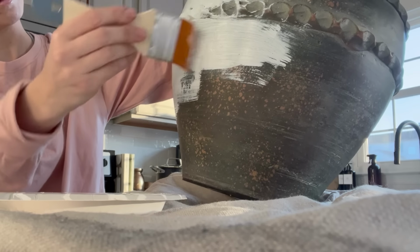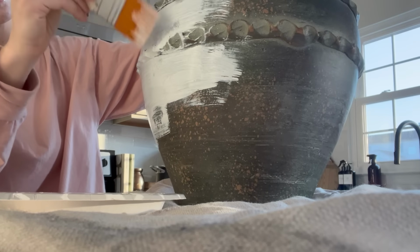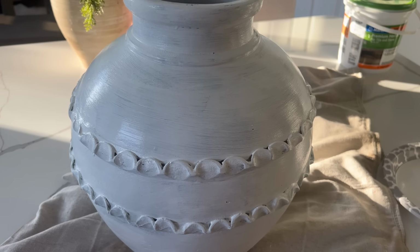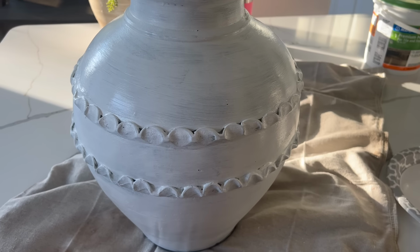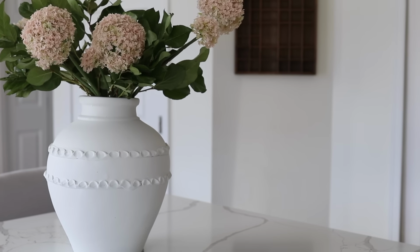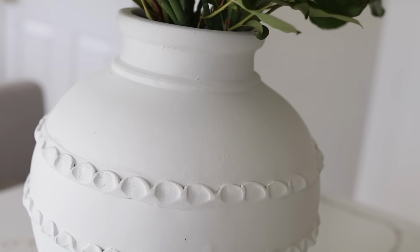A large, substantial vase like this from McGee & Co. or really any high-end store would cost at least $70. So the fact that I was able to utilize this as a lamp and now can transition with me into a vase is a really great way to just use things that you already have.